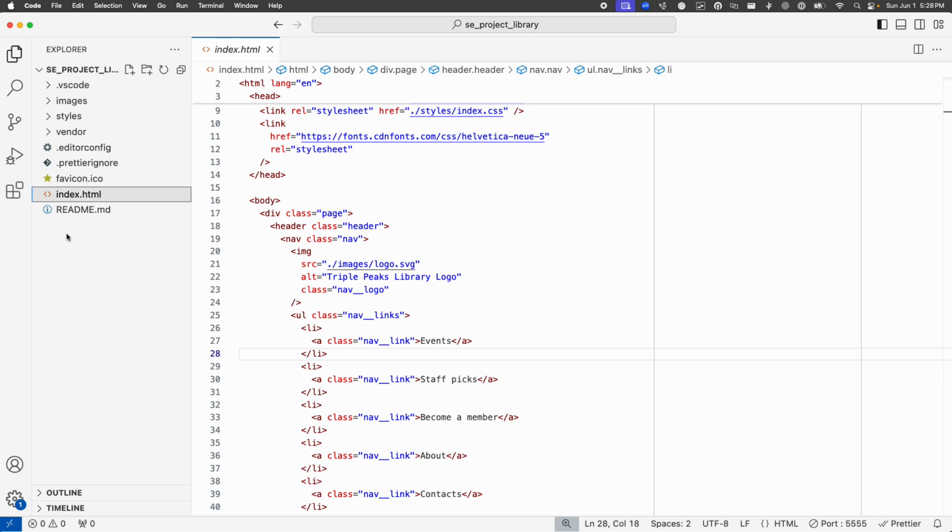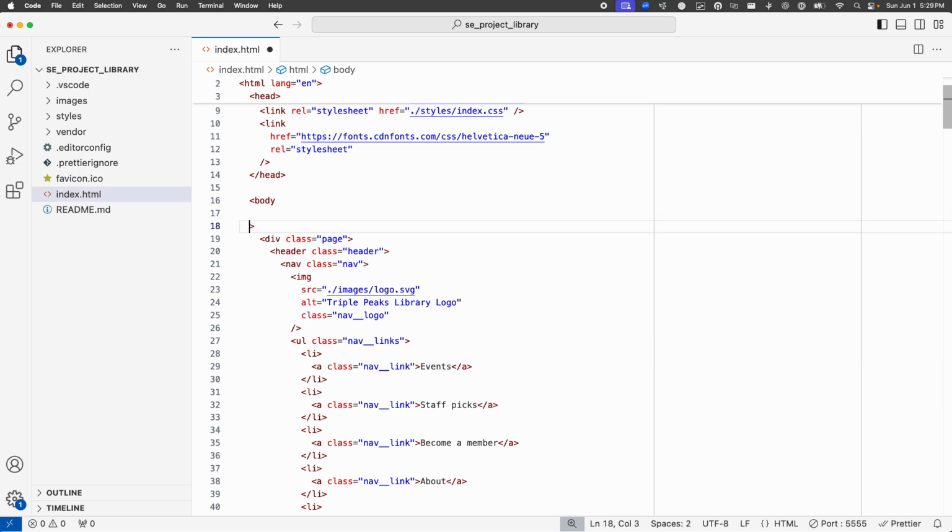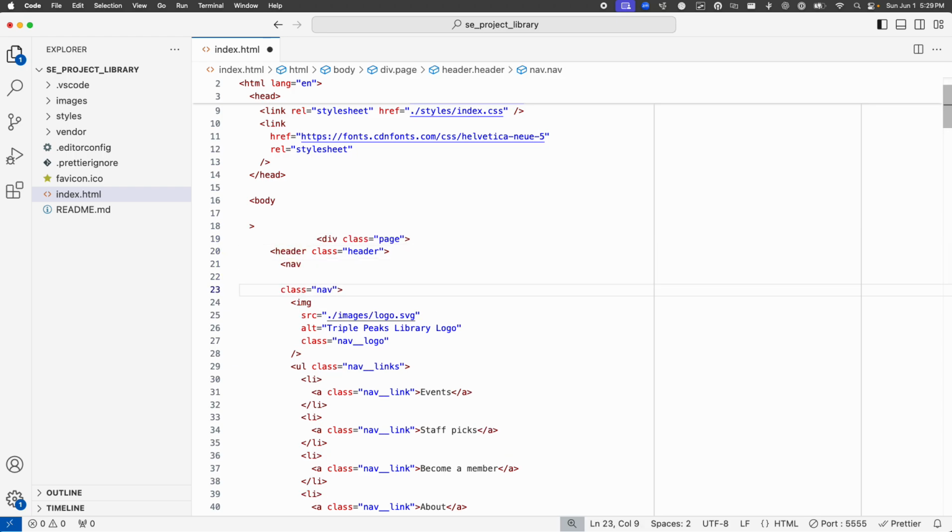Prettier is perhaps a little more complicated and more interesting, I would think. So what does Prettier do? Well, it formats your code. So, for example, say I'm doing some work, I've been typing, and things are getting a little bit messy. It's a lot harder to understand what is going on with this code.